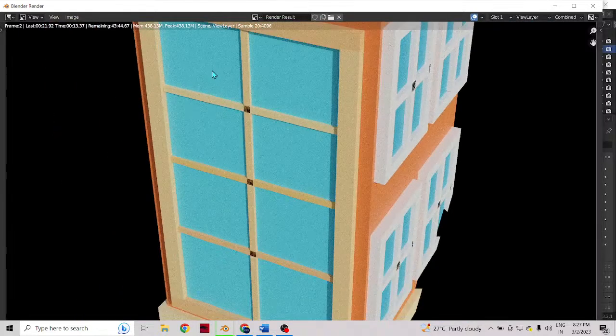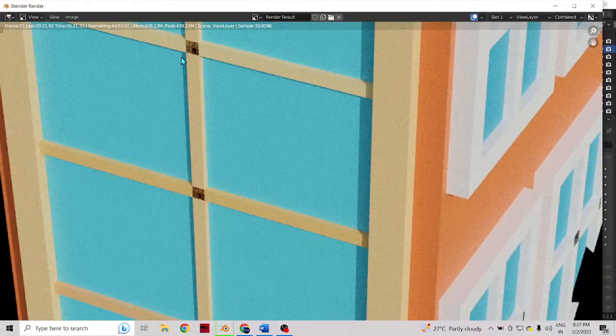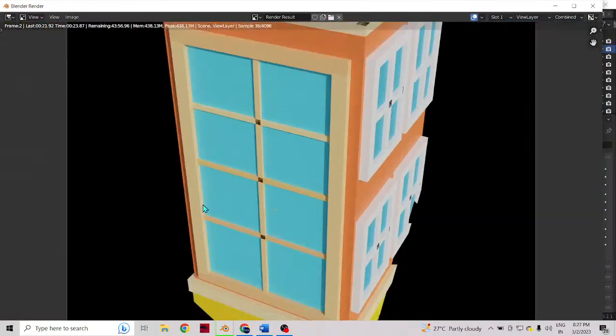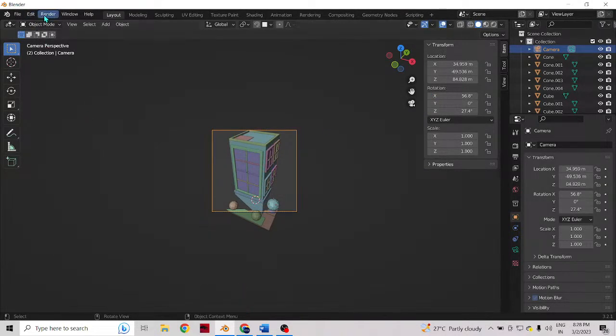Okay, but when you closely observe, wherever there is an overlap in the shape, you'll be able to see a kind of patch, which will not make your render look good. So for that you just have to make objects in such a way that those are not overlapping. Okay, so this is what you have to concentrate on. All right, so once you have done that, you can just give render.